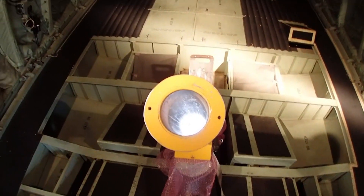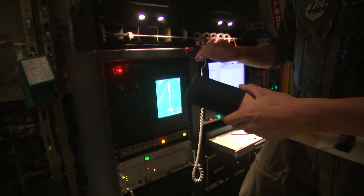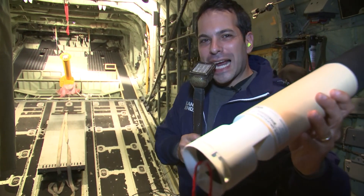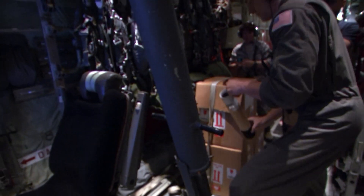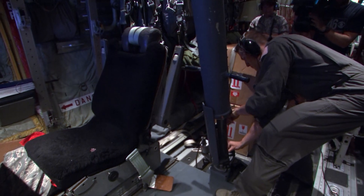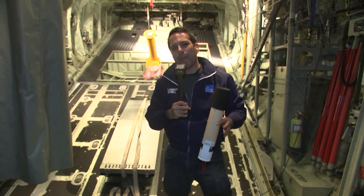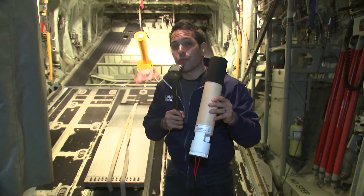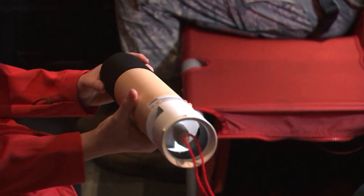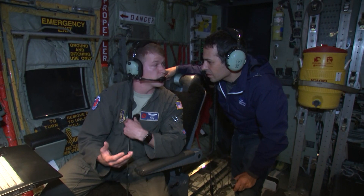Look down that tube — that is a hole in the plane dropping 10,000 feet down to the Atlantic below. This is an example of an RD-94 GPS dropsonde. It's literally a probe that goes into that tube and shoots out the bottom of the plane into the hurricane. The parachute pops out the black top part and sends its data right back to the engineers on board. We're going to go ahead and do an eye wall drop here. It's reporting back to the plane three times a second.